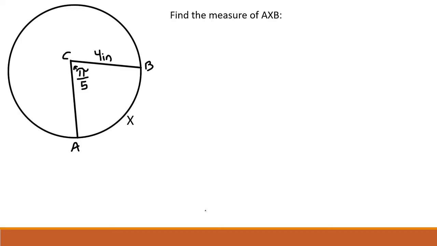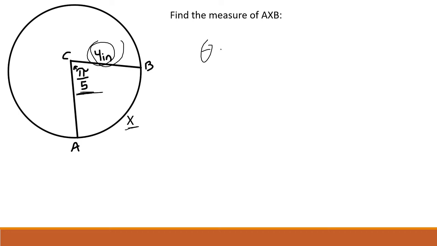So let's look at an example here. And radians are usually given to you in terms of pi, because like I said, a circle's full circumference is 2 pi r. So it makes sense that we're going to talk about radians in terms of pi, because again, they're talking about how far across the circle's circumference that you go. So this is my angle measure in radians, pi over 5. This is my radius right here, 4. I want to find out how big the arc length is. All right, fairly simple enough.